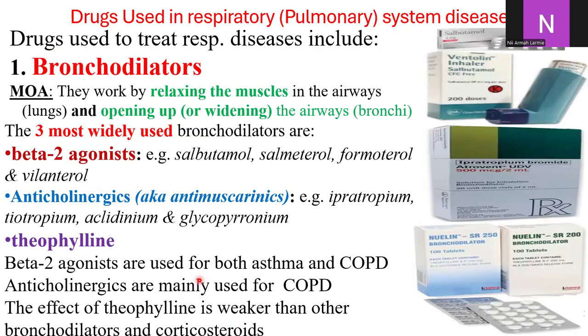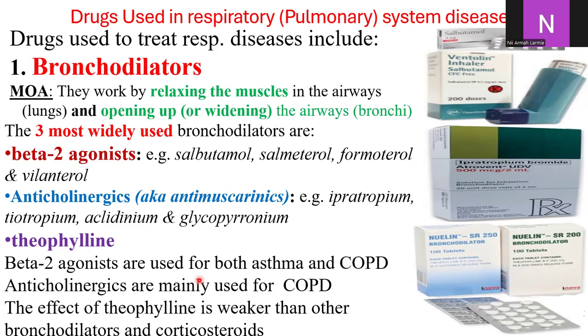The first class of drugs are referred to as bronchodilators. From their name, we know that these drugs are going to be opening the airways, the bronchi, and they do so by relaxing the muscles of the bronchi, of the airways. They also help relieve symptoms, especially dyspnea, that the patient may experience. So we use these drugs in COPD conditions. We use them in asthma, especially.